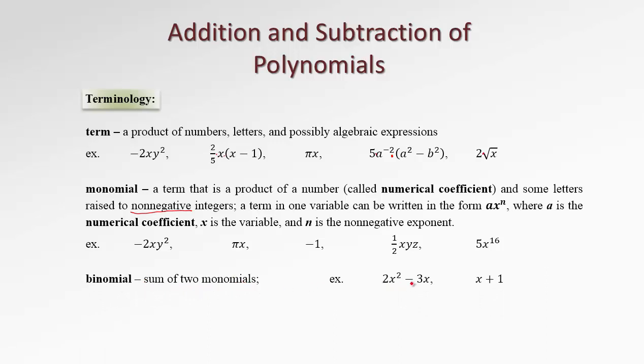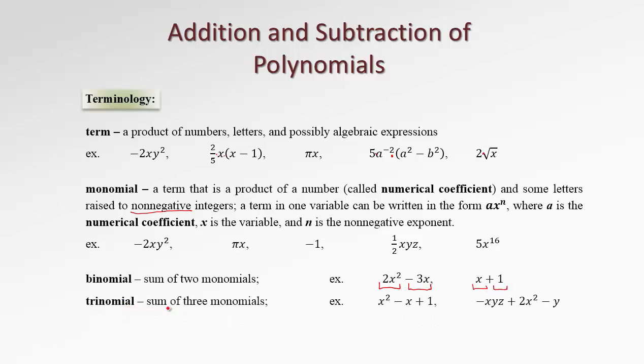For example, we have these two terms, 2x squared and negative 3x. We can always consider this subtraction as addition of two terms, written like this, right? Because positive and negative really gives us a negative sign here. So try to keep this sign together with the following term. That means the sign of the term is in front of it, and we will always add our terms, even though this plus is not written here. And another example of a binomial. First term and a second term.